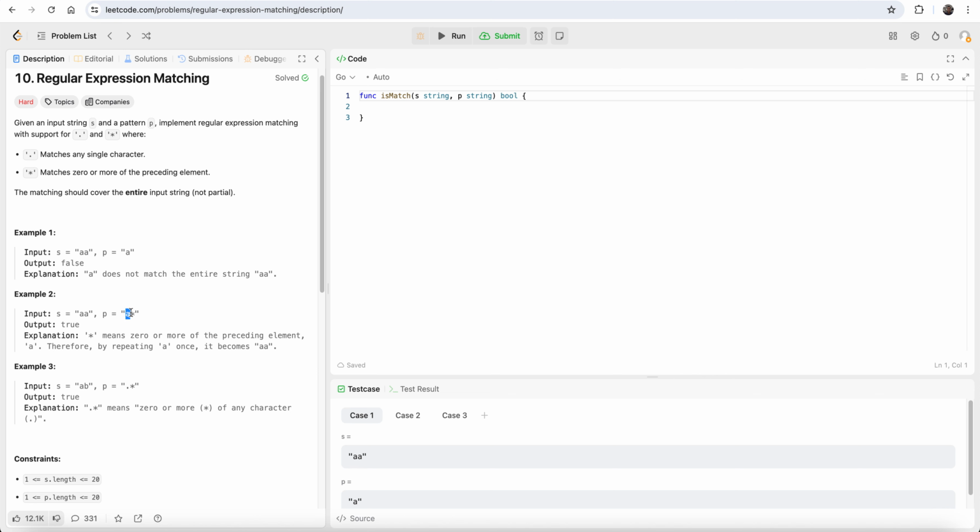There is a complexity for star, and when we see the star, what do we do? That's the main difficult logic here. So here I'll see the first character A, so S[i] and P[j], A and A match, that's good. So I can say there is a match, and I can also check if the next character is a star or not. If I find the next character is star, first I must match the first character, so first A and A is good, and for the second character I will check the pattern first.